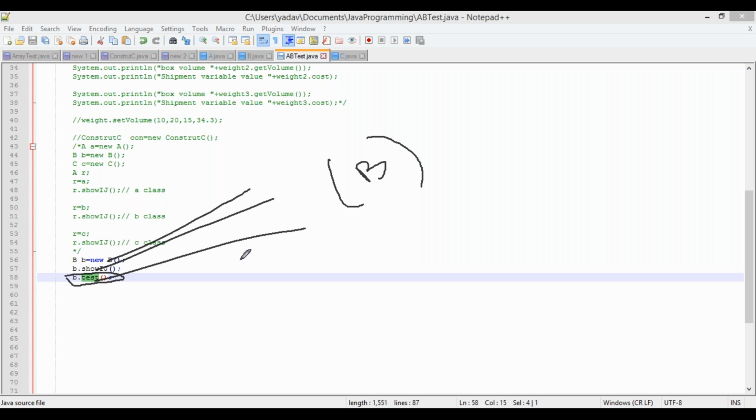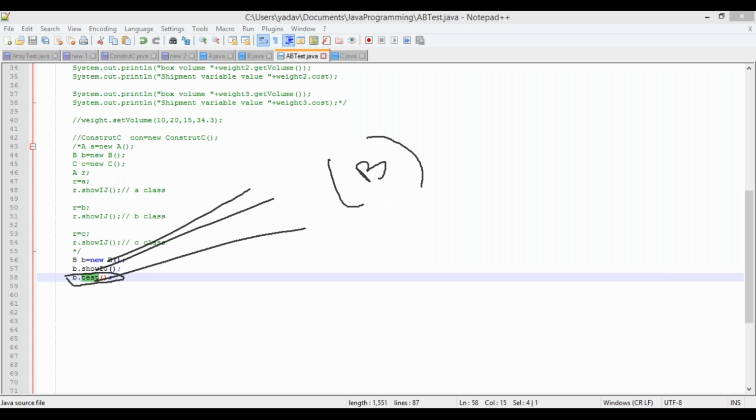But if the same method is available in the B class, priority is first given to the B class because of the overriding concept, right? So this is very important. What we discussed, polymorphism, like overloading and overriding, is very important, and most of the questions you will face are here. So this is all about abstraction, overriding and overloading, which we completed.